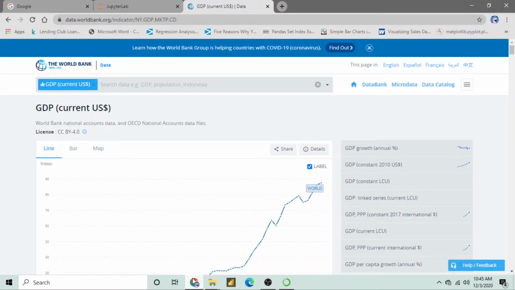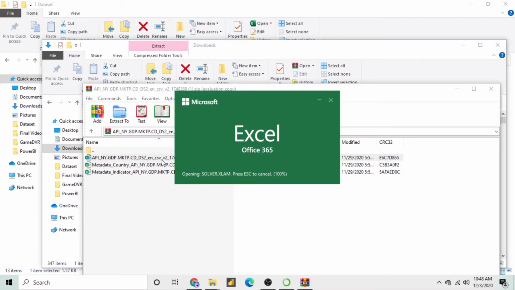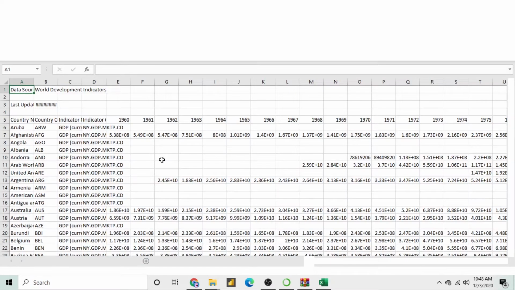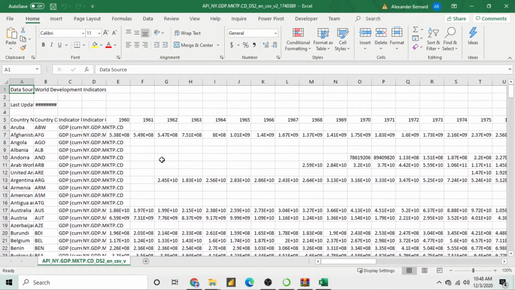On to the next data set, and this one is mainly used for our time series analysis, when we are going to try and predict the future closing price of a certain stock symbol. This data comes from data.worldbank.org. As the file downloads and opens from worldbank.org, I'll tell you what this file contains. It contains all of the countries and their gross domestic product for every year from 1960 all the way up to 2018, if that data is available.